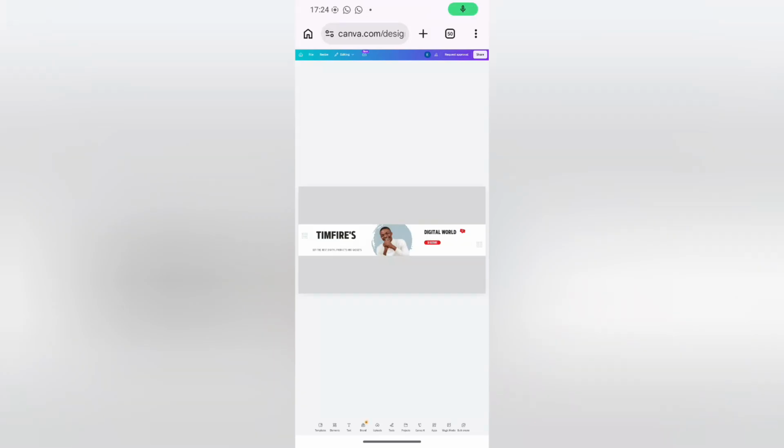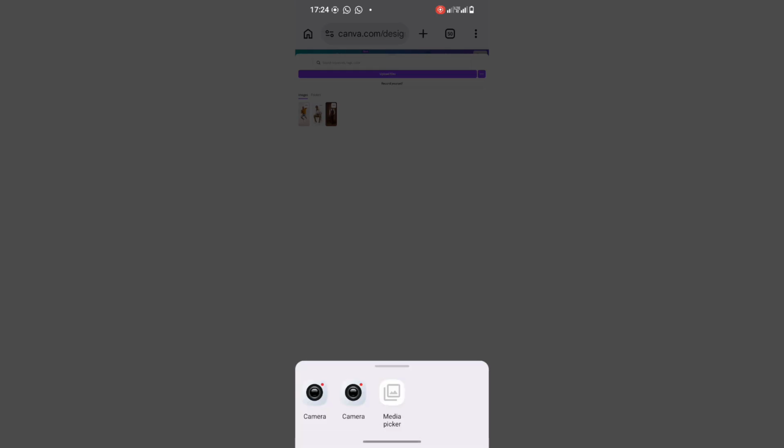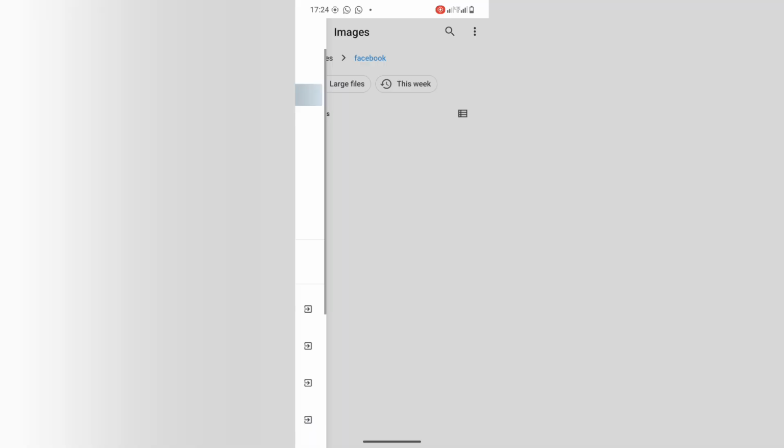To edit any of these things, they are going to be putting images that are not from here. So just tap on the image, look down, and you're going to see Replace. Select Replace, and if you're using Canva for the first time, they are not going to bring out these images for you. So you just click on upload. Look up there, click on upload file, then select from your gallery, from anywhere you want to get your images from.